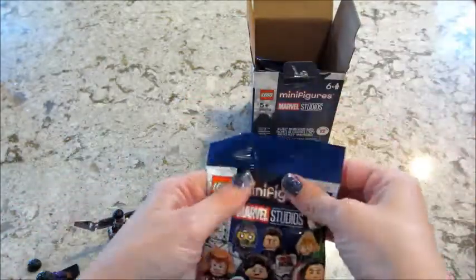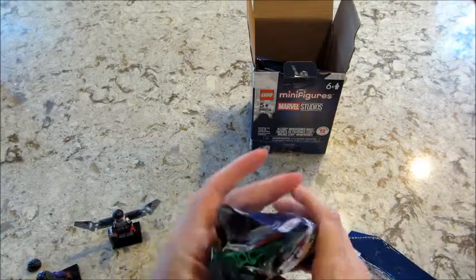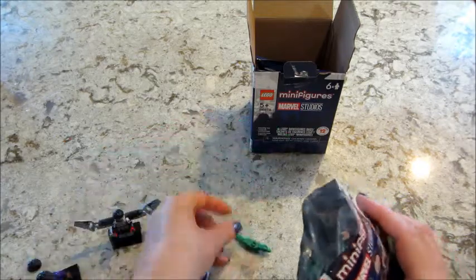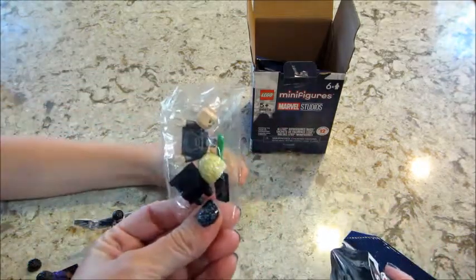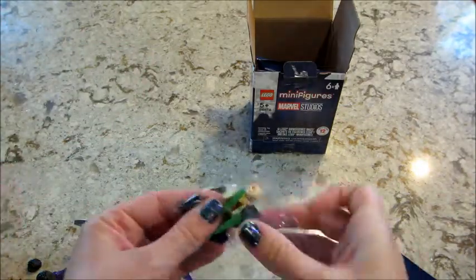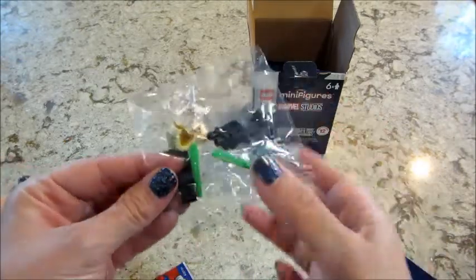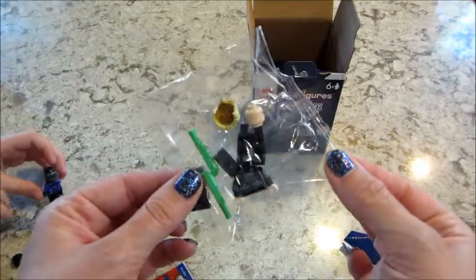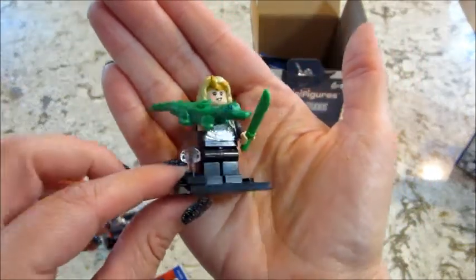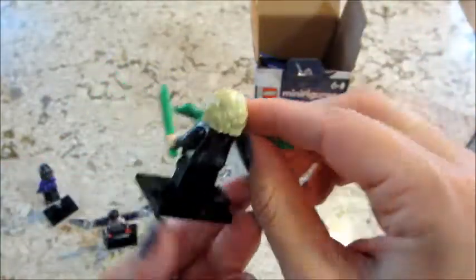This one has a lot of pieces — I could feel it, the bag was thick. This is one I like just because it came with the alligator — it's so cute! Very easy to feel for. We have all of her pieces in here: she comes with two swords and we also have the base. I would feel for the alligator; the knives would probably be harder to feel for since they're inside an individual bag — they've been doing that lately. Here's what Sylvie looks like, who's the female Loki. Pretty cool little figure — I like this part where the little horns are. Really cool.